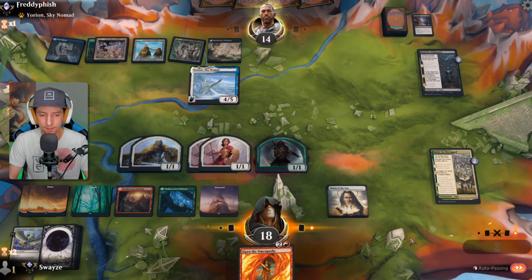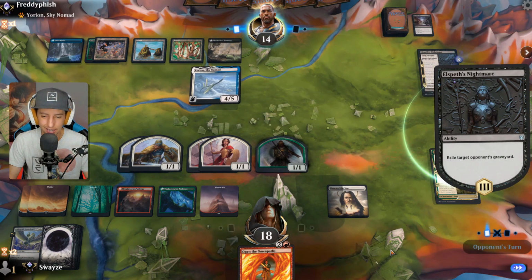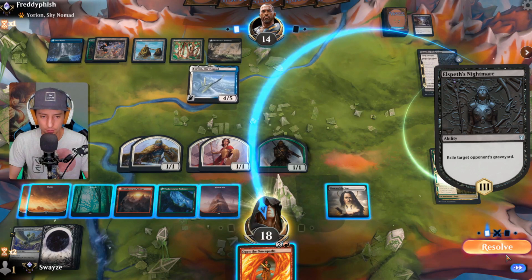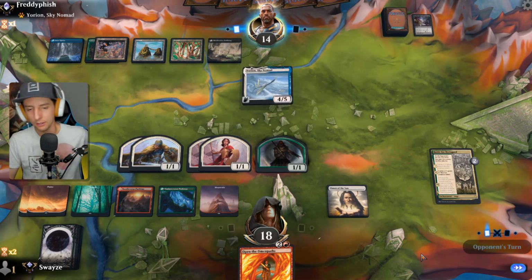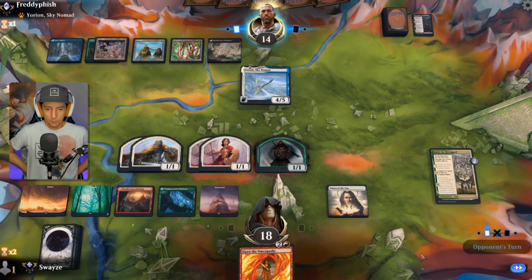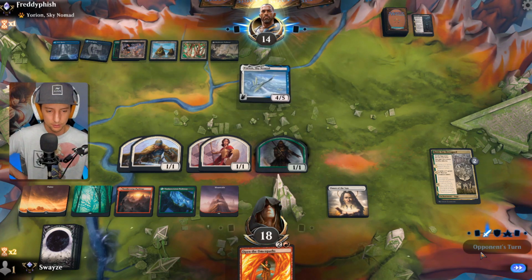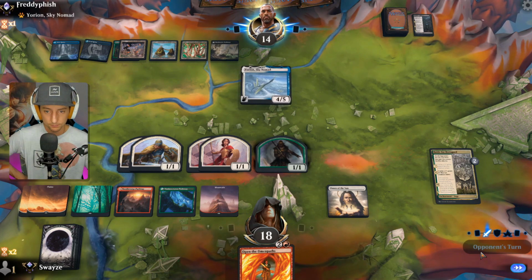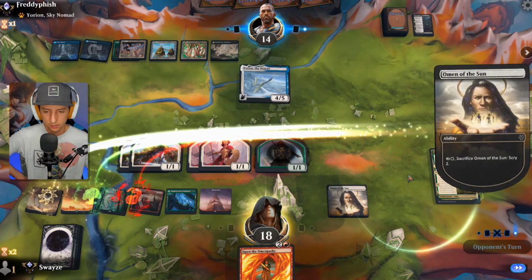All right. Just pass the turn, say go. Could have gone wide there. I probably should have. I should have probably dealt 3 damage there. That was a mistake. We can scry here with the Omen of the Sun, which is nice. Okay, opponent, do they swing? They do not. They pass the turn.